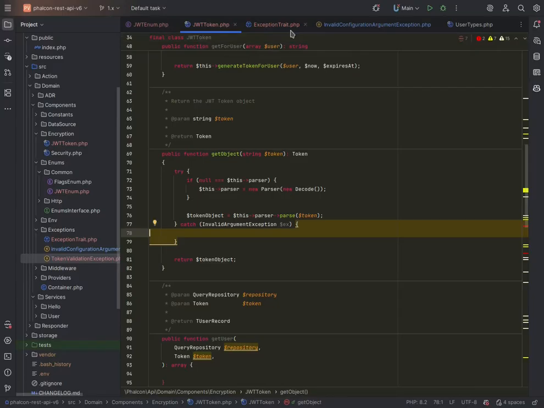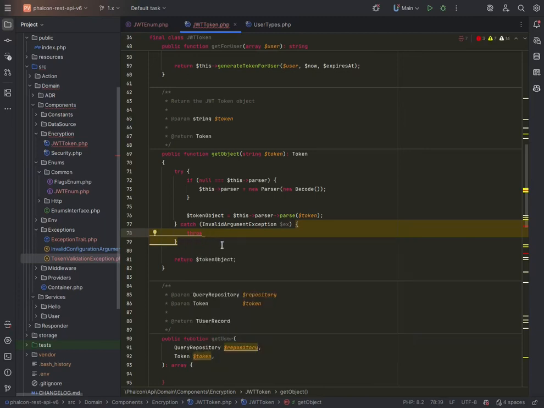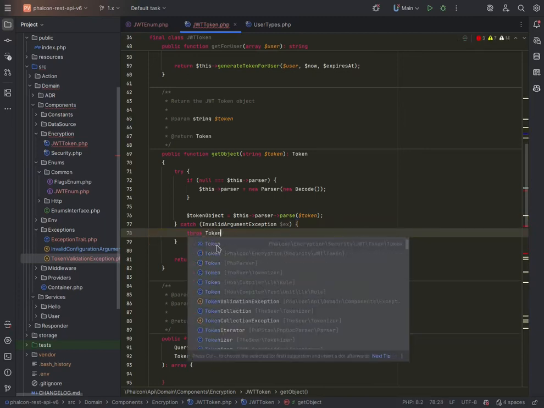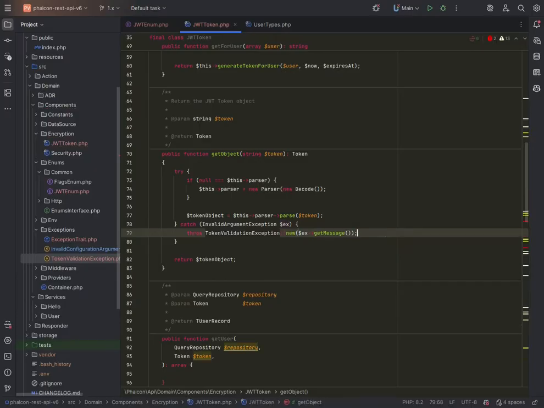And where does that help us? It helps us here, because in the JWT token we can now capture this ex, and then we can do throw new token validation exception new ex get message, and that one will throw the exception.